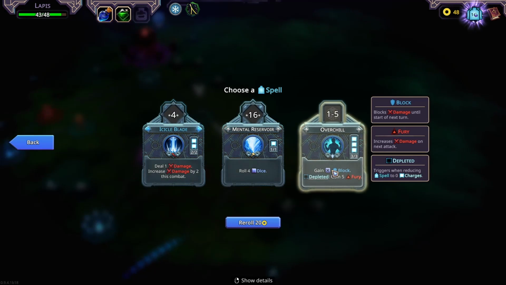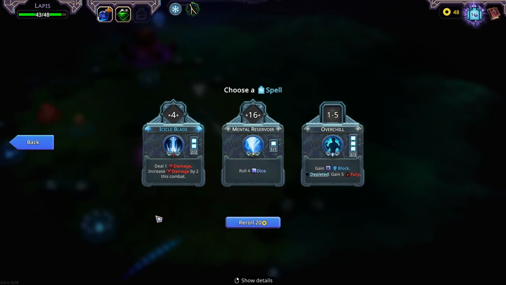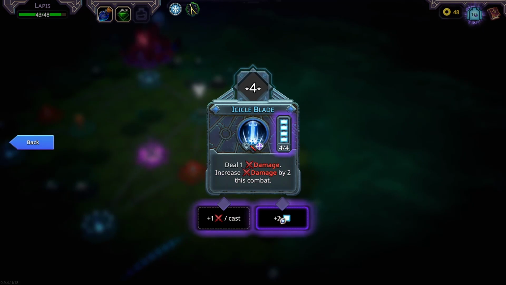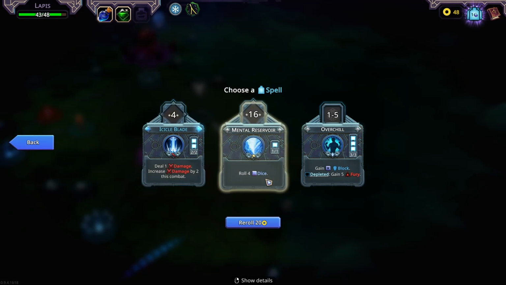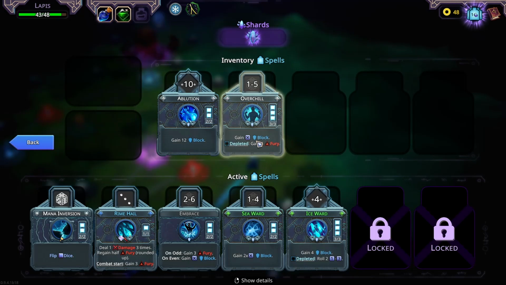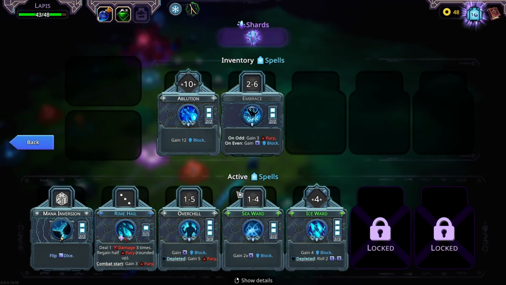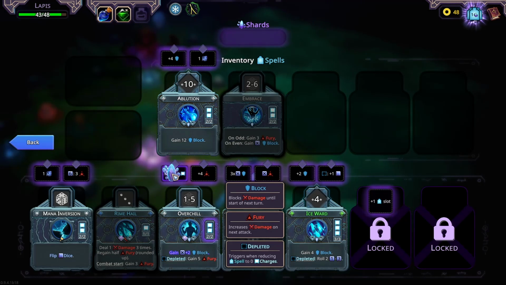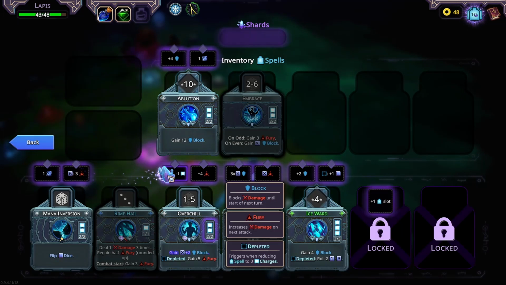Icicle Blade. Overchill is interesting. Cast gain fury on the deplete. A way to get defense as well. I like it. Icicle Blade is good backup if I ever decide I want to change my way of attacking. But I need more die to make this a lot better. Mental Reservoir is always interesting. I'm going to pick up the Overchill. And I think it's actually better than the embrace. By doing this. And I kind of want to put sixes in there. I guess I can now, can't I? But this is better first.